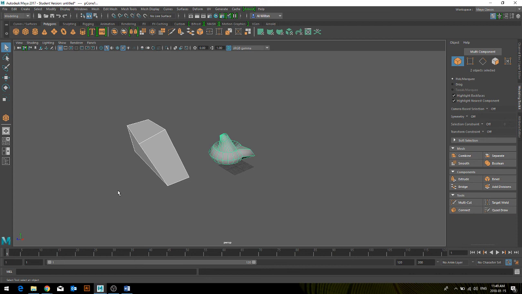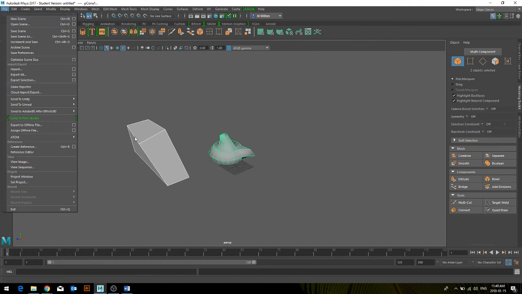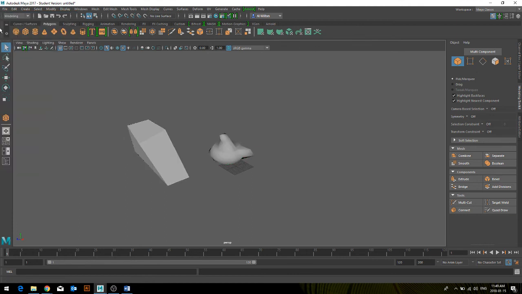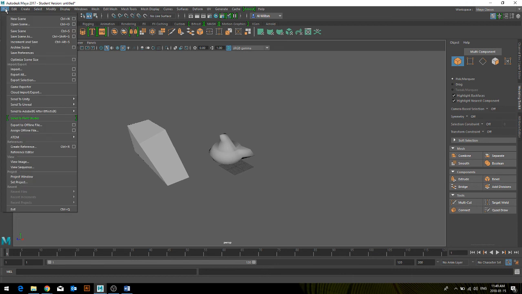When you make a save scene, is it just saving everything in a file, or just what you're seeing? No, it's saving your file, like saving your project. There is another way to save everything, because Maya is a modeling tool and animation tool, and it does a lot of things.